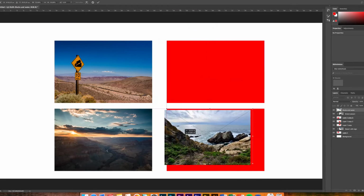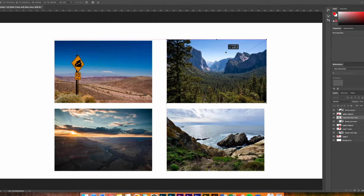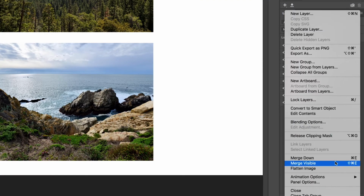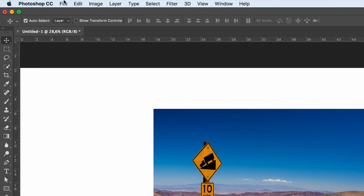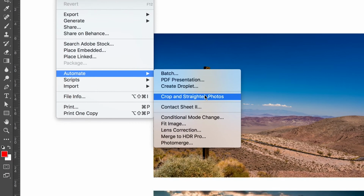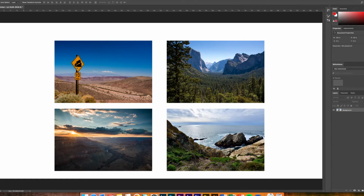Once you've done that for each photo, you'll have a very good idea of how your photos will look hanging in a grid. And when you have it exactly how you want, you can save each photo from your grid individually by first flattening that image and then going to File, scrolling down to Automate, and clicking on Crop and Straighten Photos. This is exactly what we did to make the multi-panel photos in Step 2.